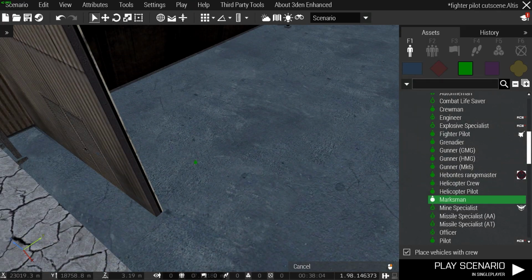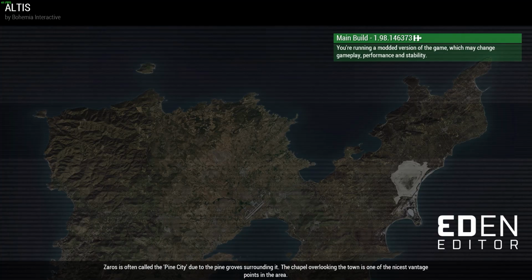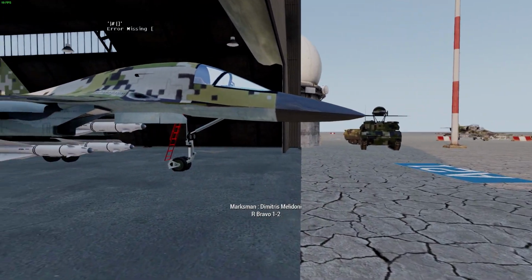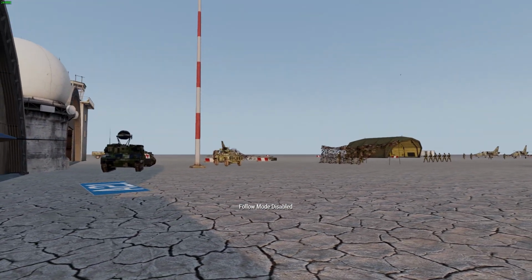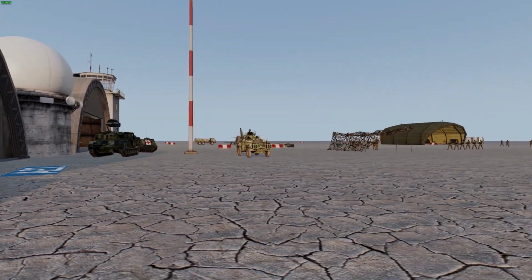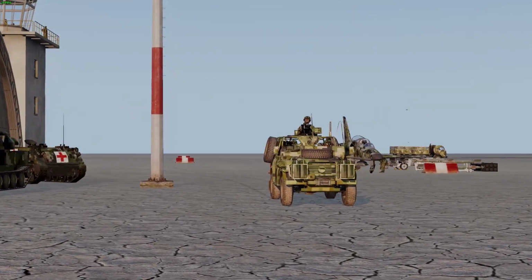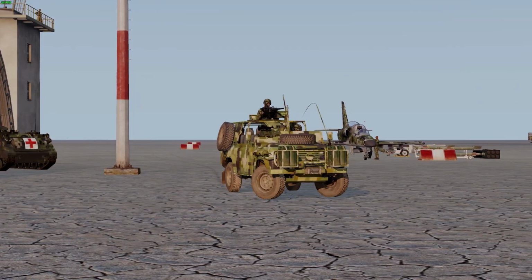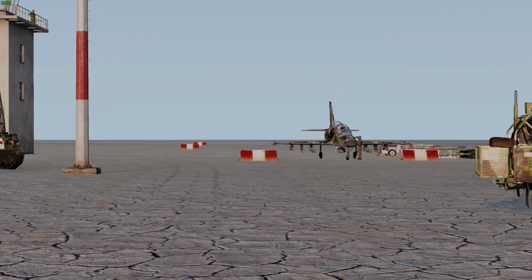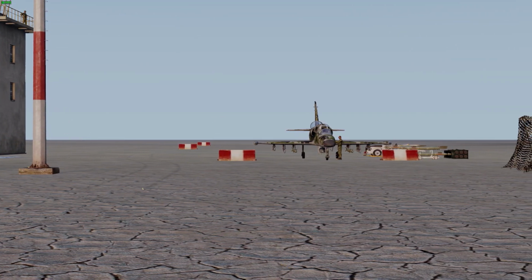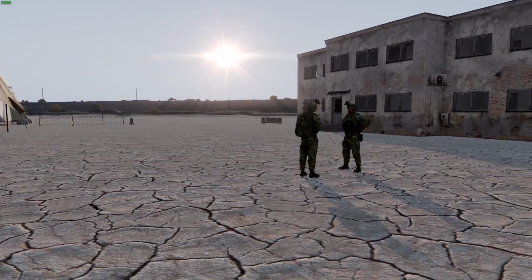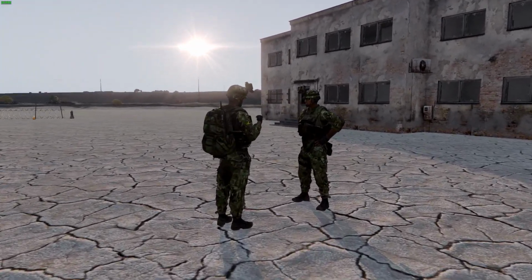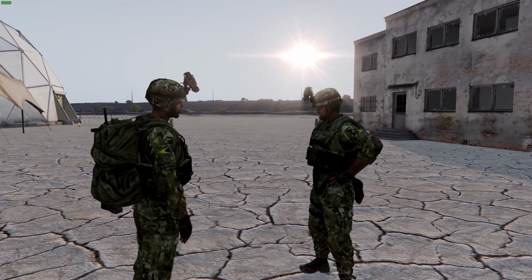Here I've placed a unit down somewhere out of the way where I can just quickly access the game. It is also important to build your own sets. Here you can see I've placed fighter jets down, AI doing maintenance, lights, radar, buildings, everything else. And here the 2 soldiers we placed down earlier are now doing their animation loops.